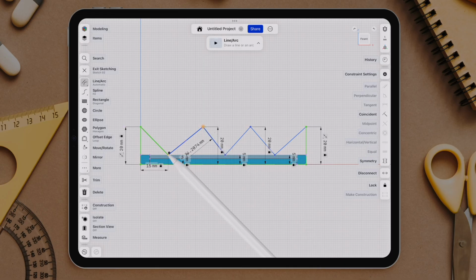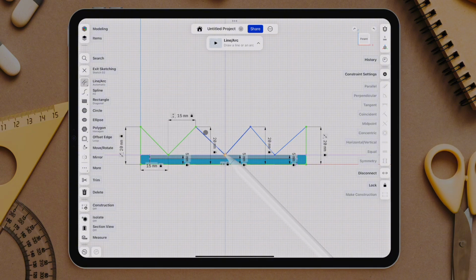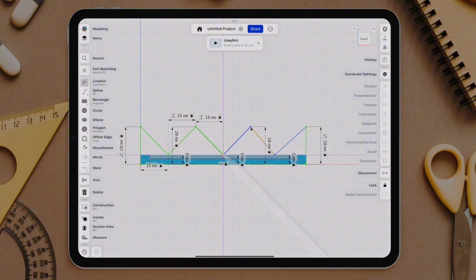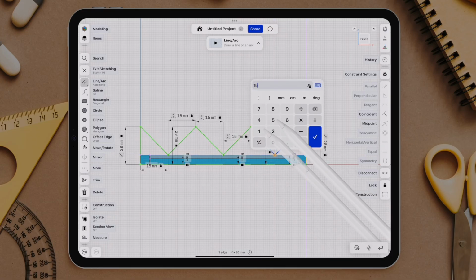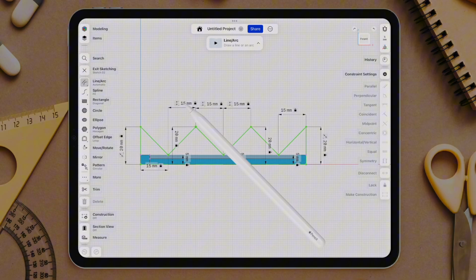If you click on the little symbol next to the dimension, you can switch between dimension types. Absolute, which will follow the line, horizontal or vertical. Adding the dimensions for all of them will take a bit, but you will get faster the more you use Shapr. Well done! Now that is all set, the sketch is ready to extrude. I like to clean up my dimension lines, but this is not necessary.